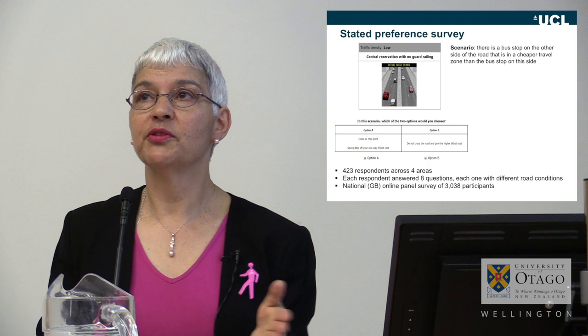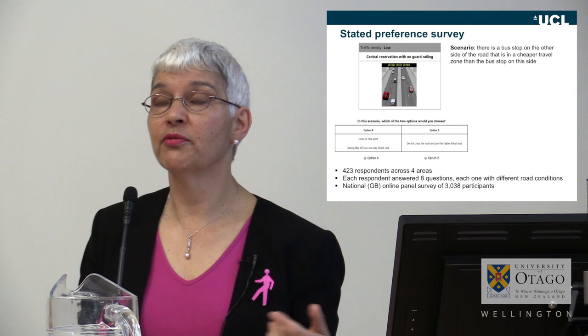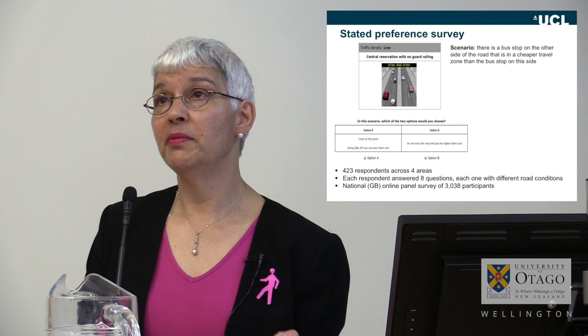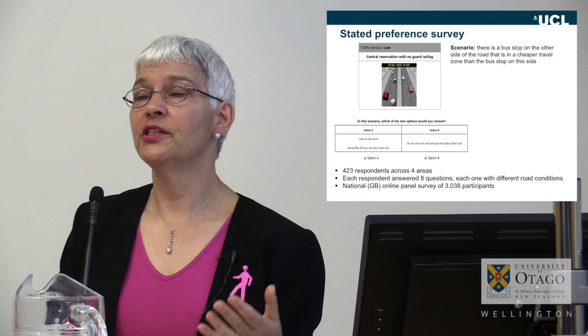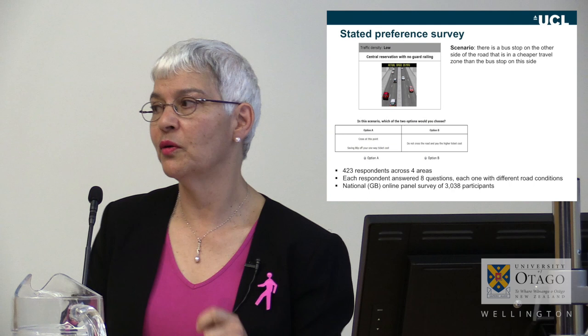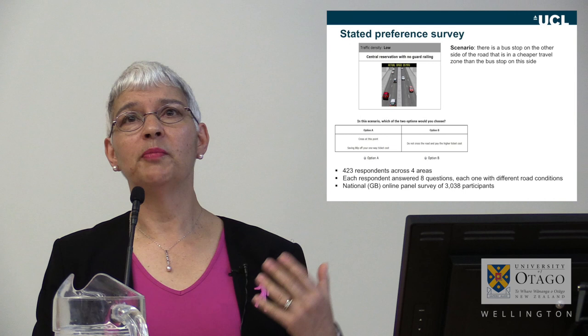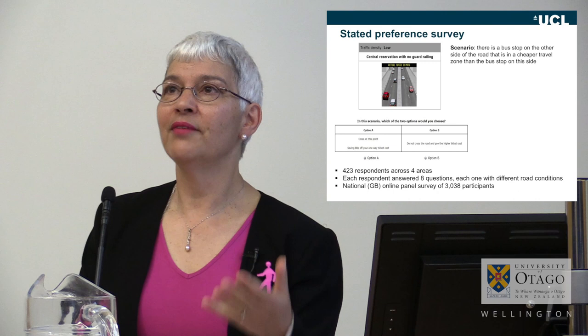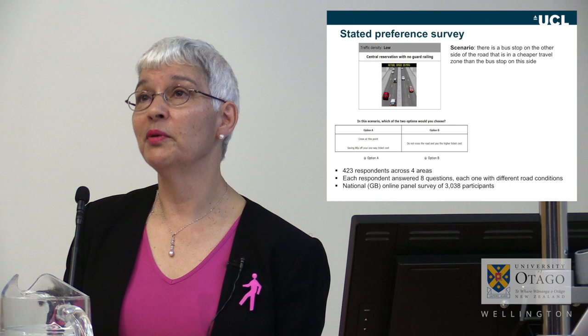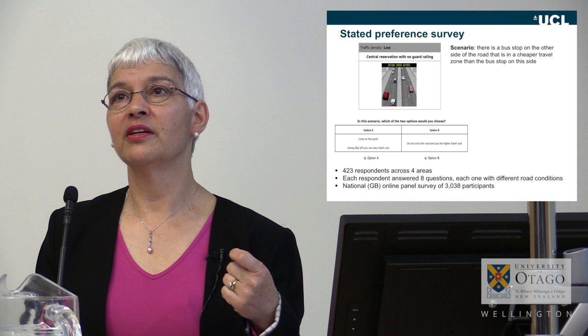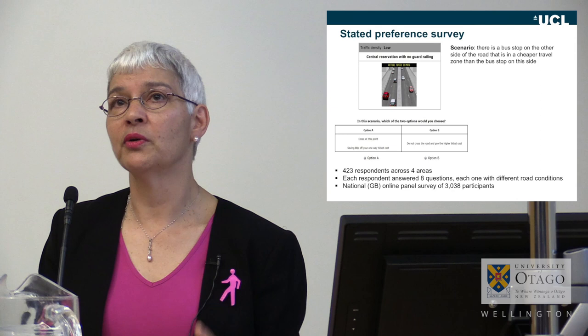And in addition to the 400 people from our case studies, we also did two GB-wide online surveys of panels who were nationally representative of people in Great Britain who actually use the internet. So yes, we would have fewer older people, but other than that, it was representative. In the end, we got the extra funding for 3,000 people. We wanted to do this because our case studies were chosen because of community severance, and therefore how they valued things would not necessarily be nationally representative. We felt we needed a nationally representative sample if we were to come up with figures that the Highways Agency and the Department for Transport, our equivalent of your Ministry of Transport, could actually use in their costing tools.